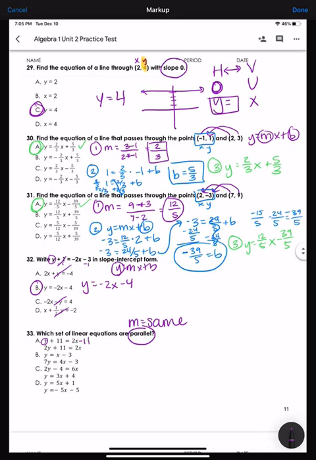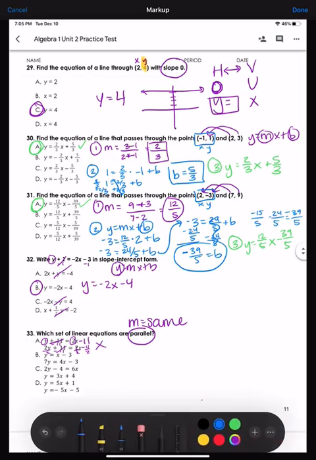I just need to move the 11 by subtracting it onto this side. So I'm going to save some room and just kind of cross it off like that. Notice I didn't just pick up and move this 11. I actually subtracted it, I'll show you, to the other side. So this slope is 2. And then this one, I would do minus 11 first, but then I would end up dividing everything by 2. And so I would actually get 1 here. So these do not have the same slope because this has a slope of 2 and this has a slope of 1.